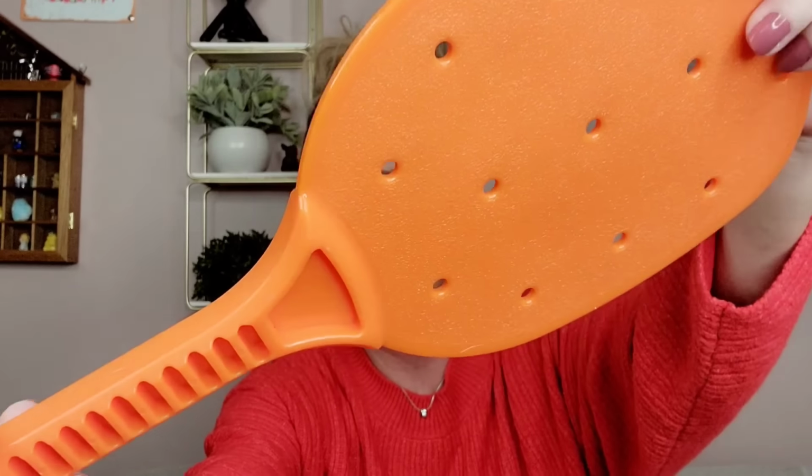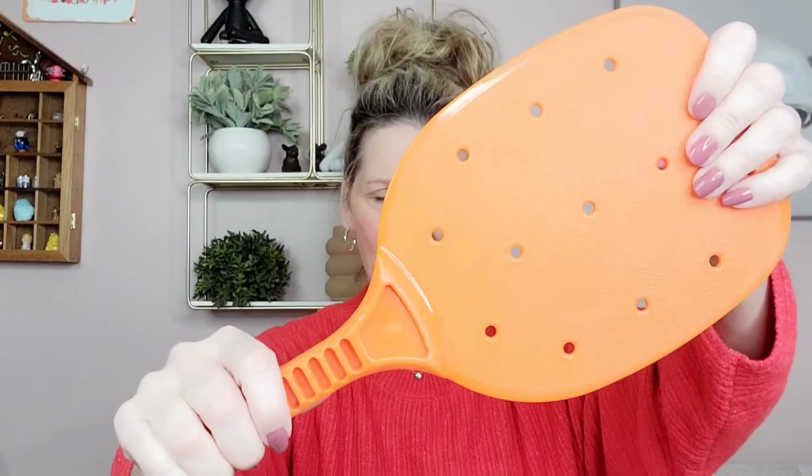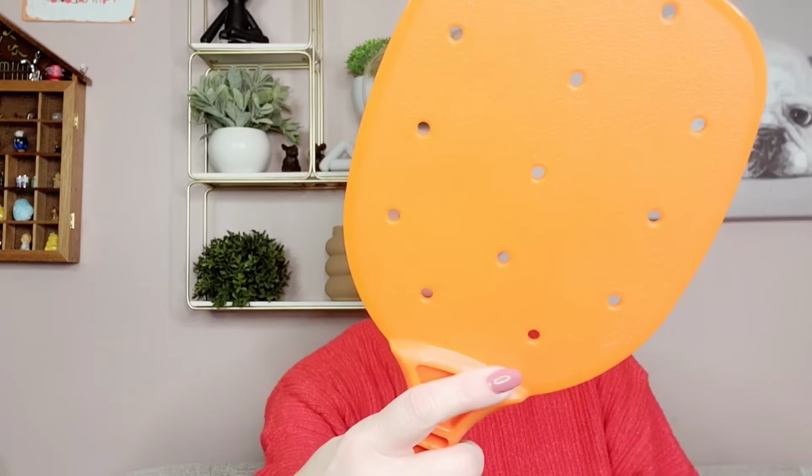So here it is outside of the package, and as you can see, I got the blue and orange, and then the ball, because you know, sometimes when you get cheap balls you could barely press them and they just sink and crack. This is very, very sturdy. In fact, let me try it. Not bad. Very nice. I'm sure you could probably do a cute DIY with that because it has little holes. I just see someone planting a seed and growing flowers out of that. I don't know.